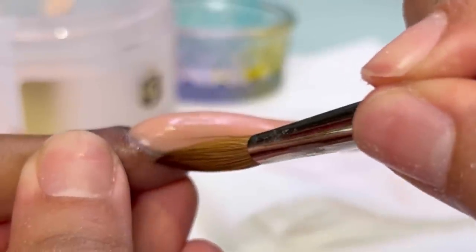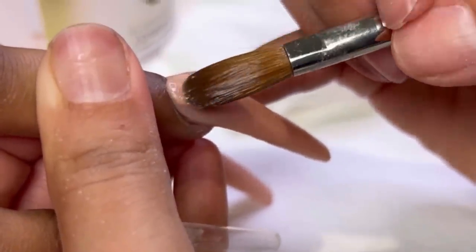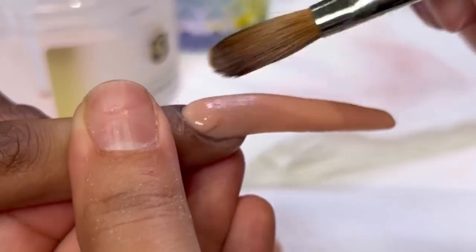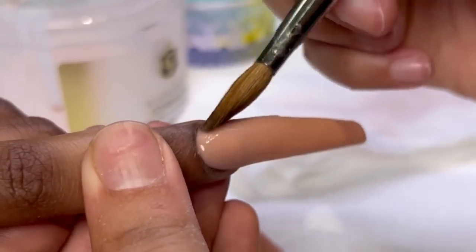And then of course cleaning around the cuticle area because we don't want any product on the skin. So this bead I'm placing closer to the cuticle area, patting it down very gently, making sure that it's as close as we can to the cuticle area but not to where it's on the actual skin.